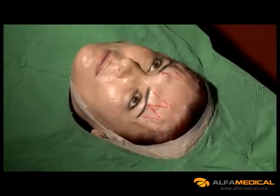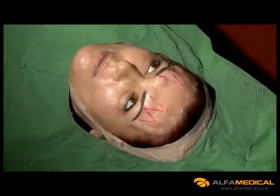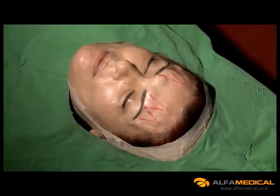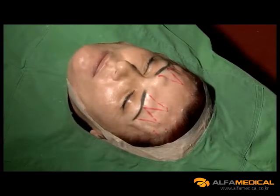So which thread do you prefer? When you said you use cog thread, who uses a cog thread? Raise your hands again. Do you prefer mono thread or cog thread? It depends, I know, but usually. Combine, yes, that's a good idea because the purpose is different. It seems that nowadays in Korea we usually use cog because it has more strength to correct the ptosis because it can physically pull the tissue.